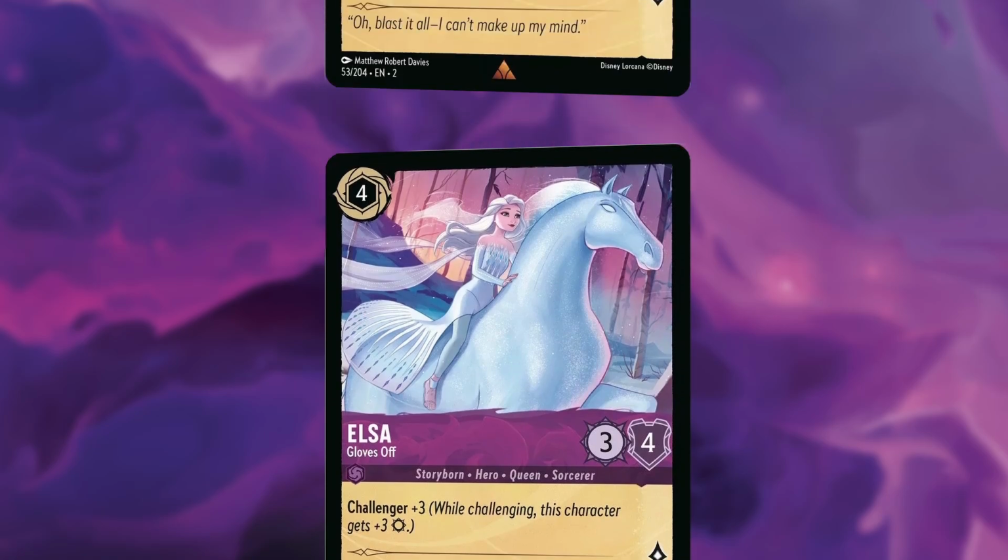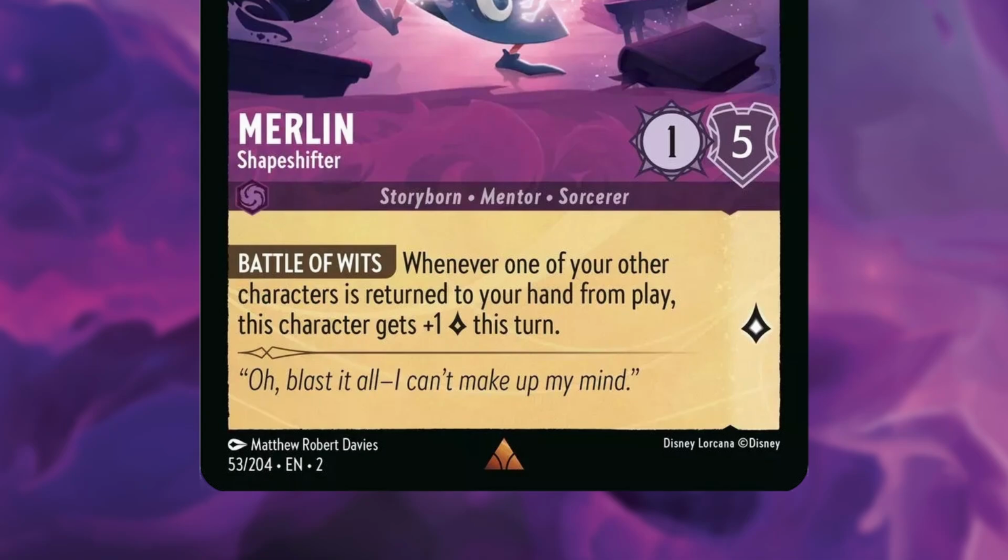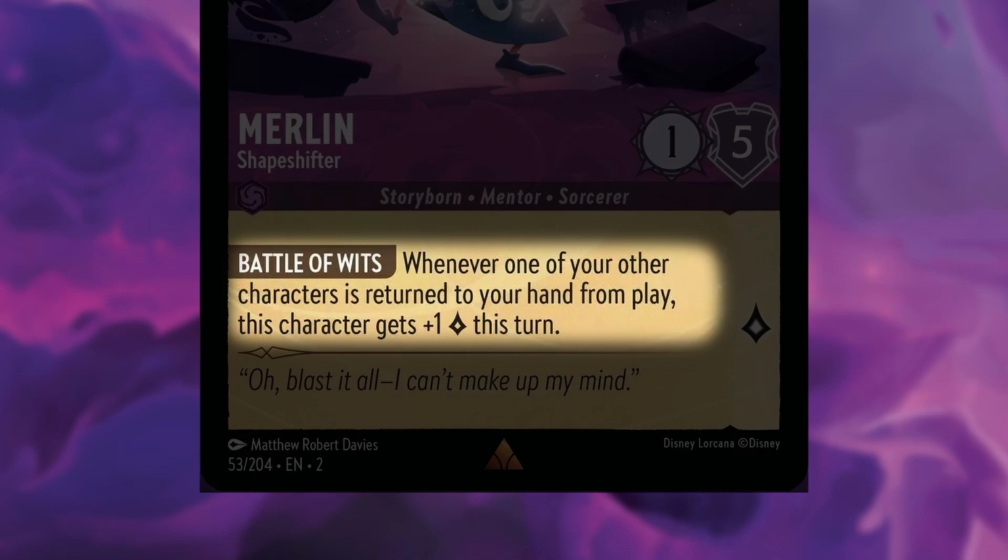After Elsa, we got to see this beautiful Merlin shapeshifter card. Merlin is an Amethyst rare inkable 4-cost card with 1 strength, 5 willpower, and 1 lore. He has the traits Storyborn, Mentor, and Sorcerer with the ability Battle of Wits, which says whenever one of your other characters is returned to your hand from play, this character gets +1 lore this turn.